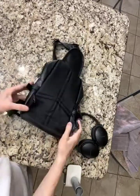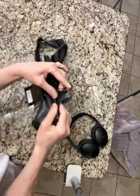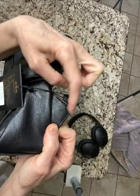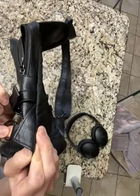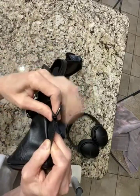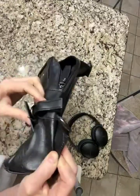This video shows a crossbody bag — this is the back side. All of the seams are reinforced, going across the front and the back but also at an angle. It's super sturdy nylon fabric that holds on the hardware. The hardware is nice and thick — it's not going to snap or break easily.